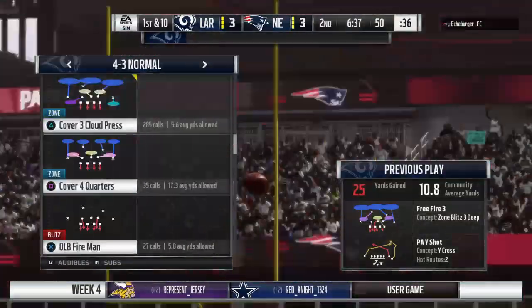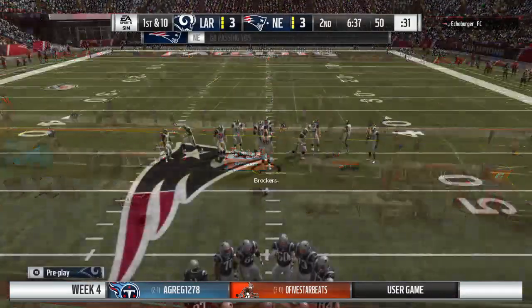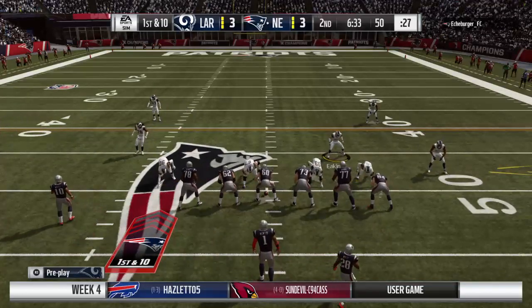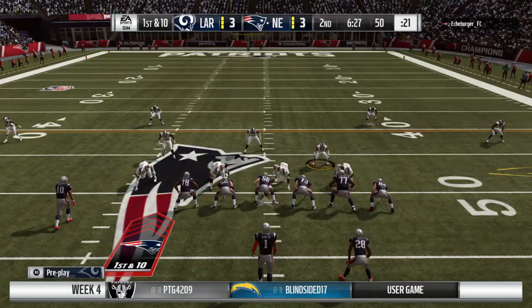Not easily done. A really nice gain of 25 yards. We often, with Cam Newton, talk a lot about his legs. Don't forget about that arm. He can throw it on a rope. He can loft it. He's got the touch that's been developed throughout his career. But the big part about just watching him throw it, it seems almost effortless.